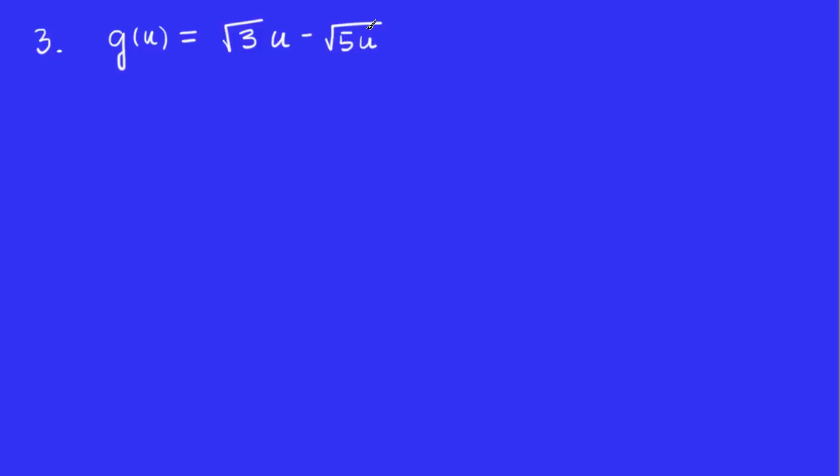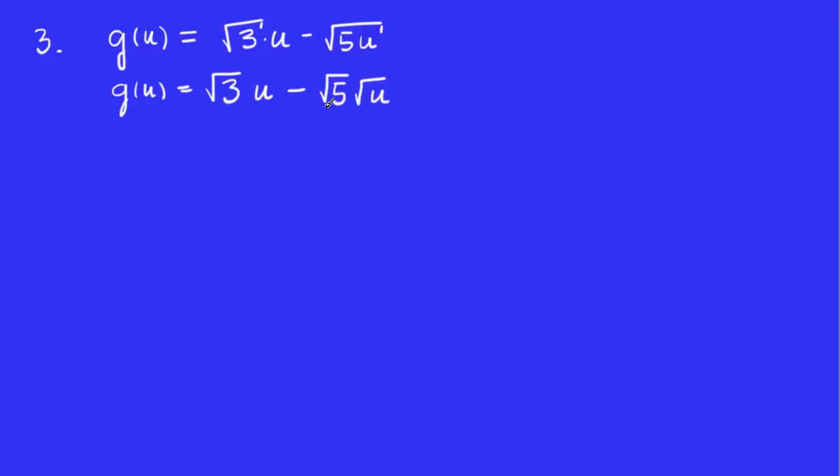Why don't you try to pause the video and see how that goes? What you should see here is that this term here is actually just fine. We have a constant times u, right? Notice here u is not under the root sign, but over here u is under the root sign. This one here, we need to actually separate that before we do the derivative. So root 3 times u minus, let's write this as root 5 root u, okay?